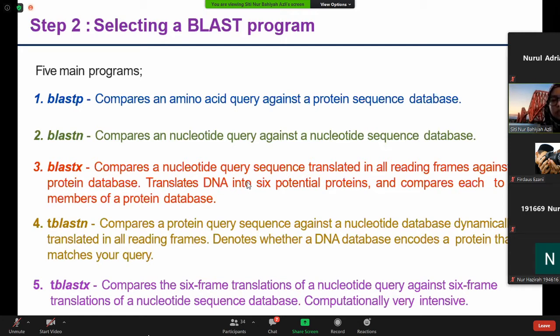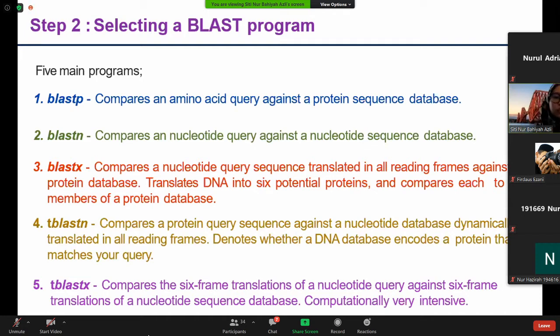It will translate DNA into 6 potential proteins and compare each to all members of a protein database, while TBLASTN compares a protein query sequence against a nucleotide database dynamically translated in all reading frames, and it denotes whether a DNA database encodes a protein that matches your query. TBLASTX lastly compares the 6-frame translation of a nucleotide query against the 6-frame translation of a nucleotide sequence in the database. It is computationally very, very intensive.